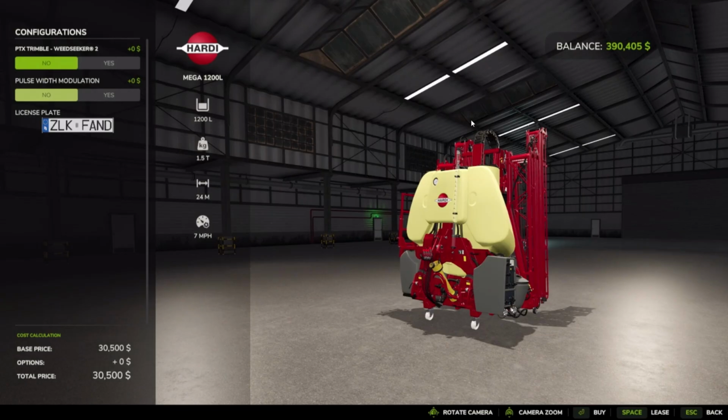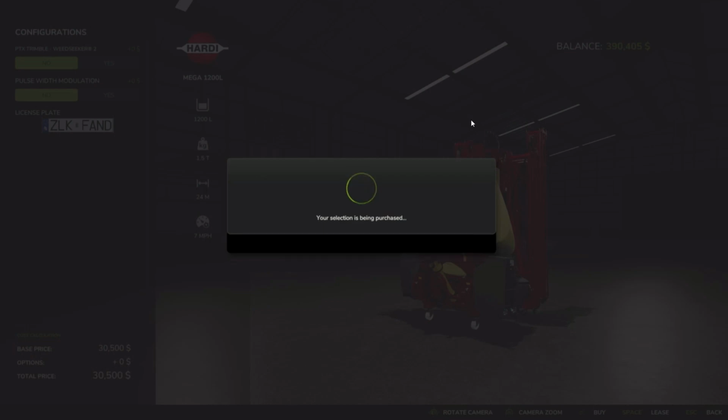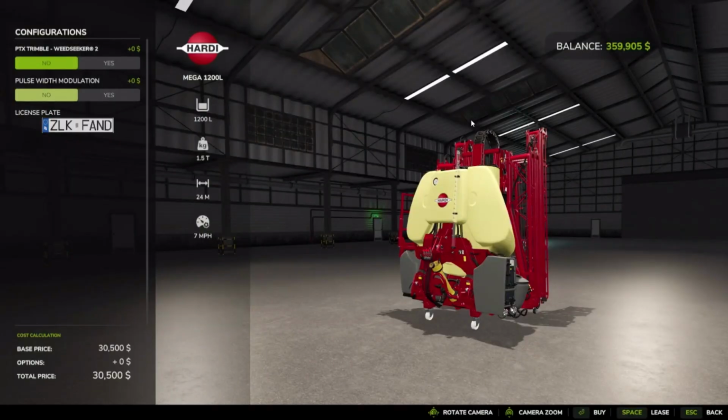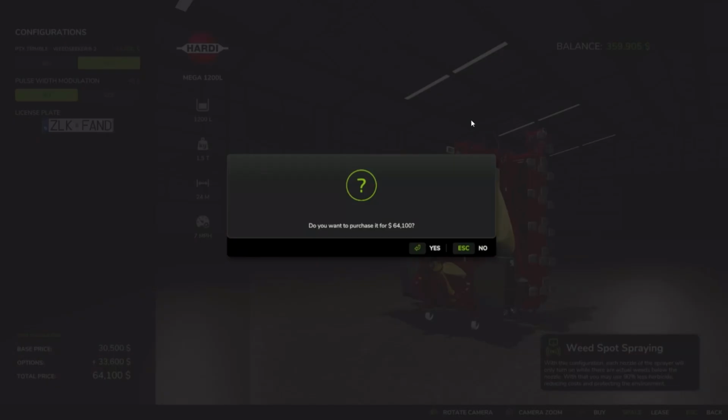The Weed Seeker 2 is basically a See and Spray, and the Pulse Modulator pulses out the spray, which both save on fertilizer. The See and Spray only sprays when there's a weed directly underneath it, and the Pulse Modulator, instead of spraying continuously, does little pulses. When you use them together, it really simplifies the spraying and saves a lot on herbicide applications. But the See and Spray does not really use much with the fertilizer application.